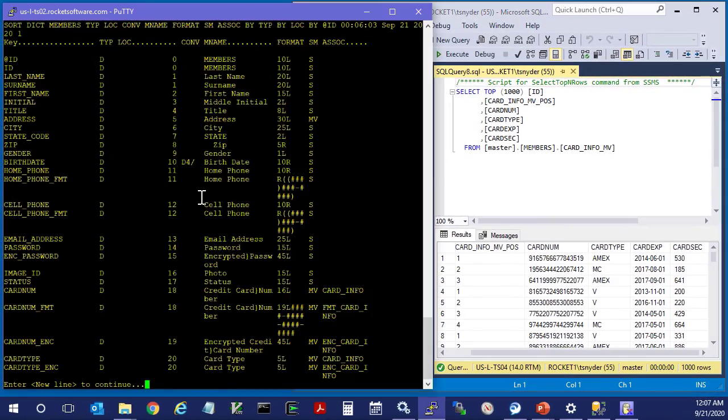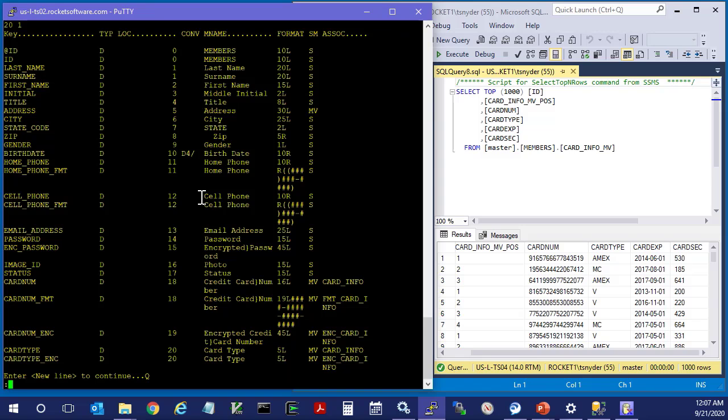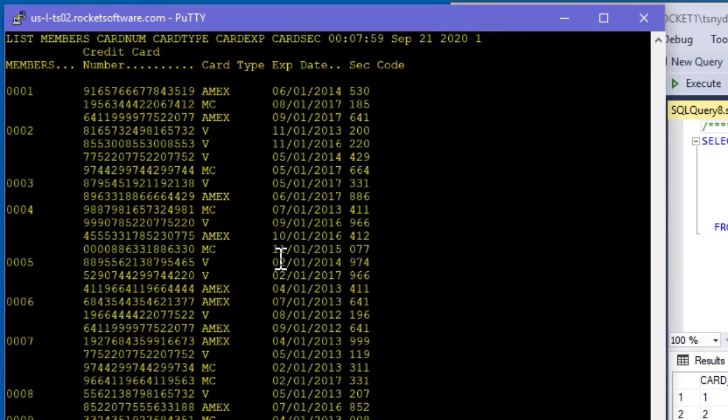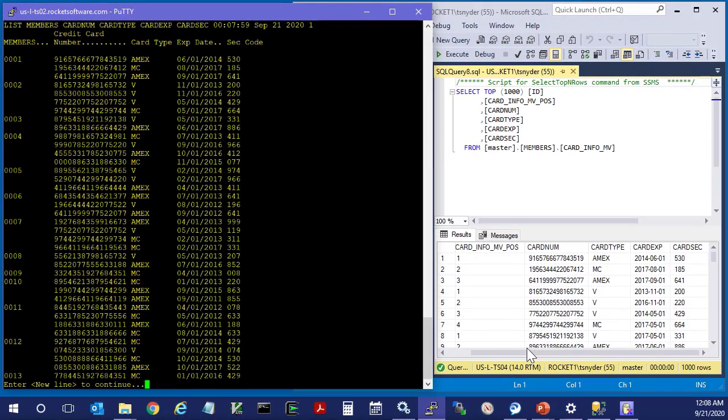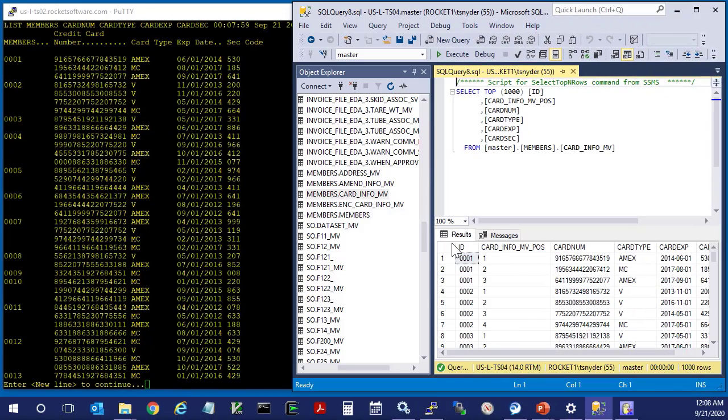If I come back over to my U2 session and list members and card info, it will show me the same information. So here we have the members file, sorted by the member ID. And so we have key 0001, which correlates over here, 001, and then multi-value 1, 2, and 3.